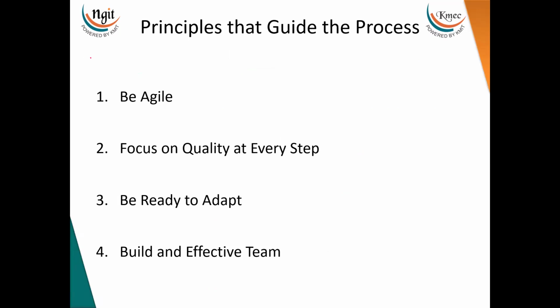The principles are, first one, be agile. What is agile? Agile is to adapt to changes. So adapting to the changes is being agile. Being agile says that we need to follow an adaptive and flexible development process so that we can quickly respond to the changes. Every agile model depends upon the constant feedback we get from the customer, and we do the changes accordingly. That is what being agile is.